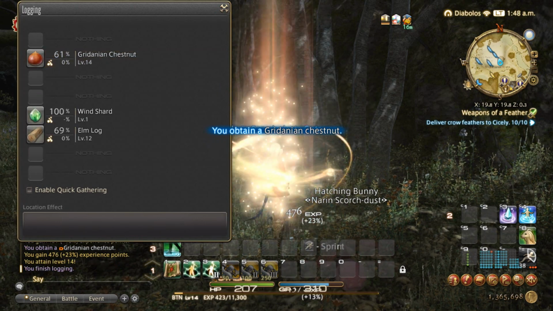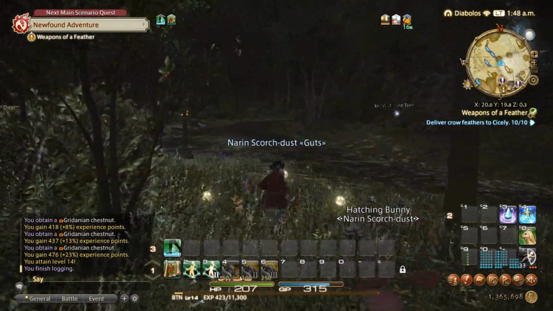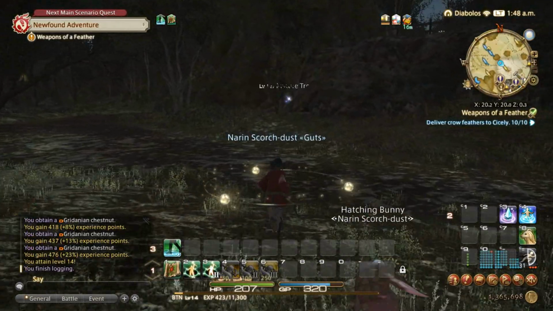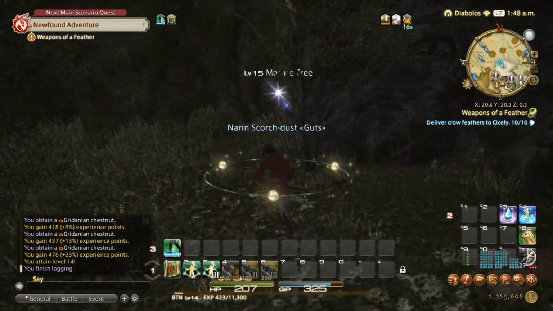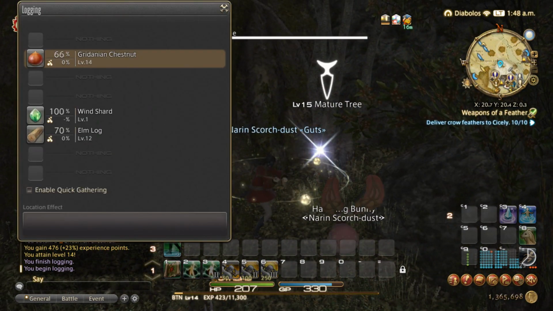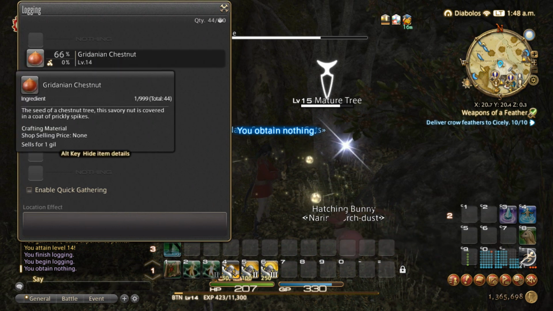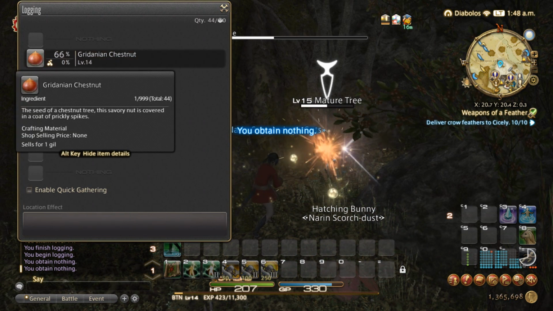I don't know, above 60% is just such a better experience in being able to hit it than anything below it, so now it should be like 66%. Yeah, so we'll just continue on like this. Oh, wow, okay.